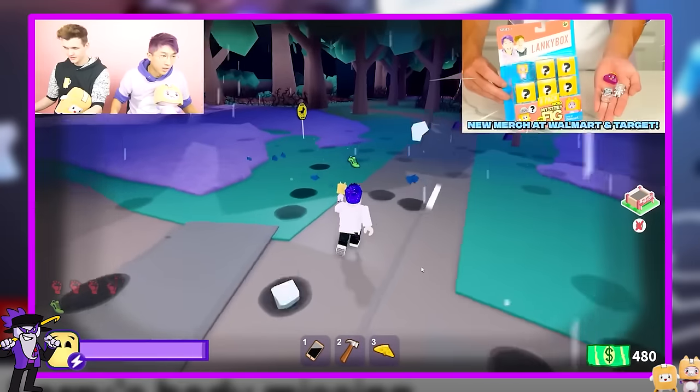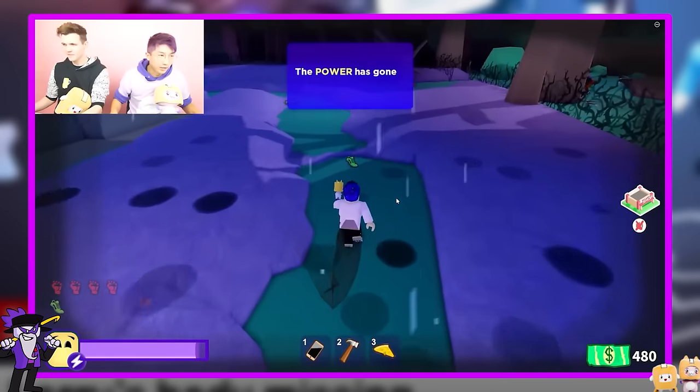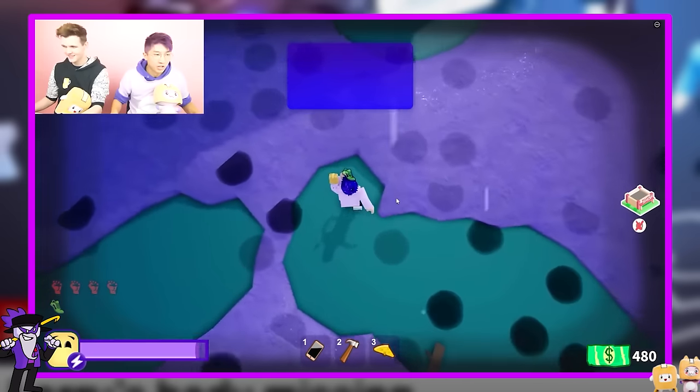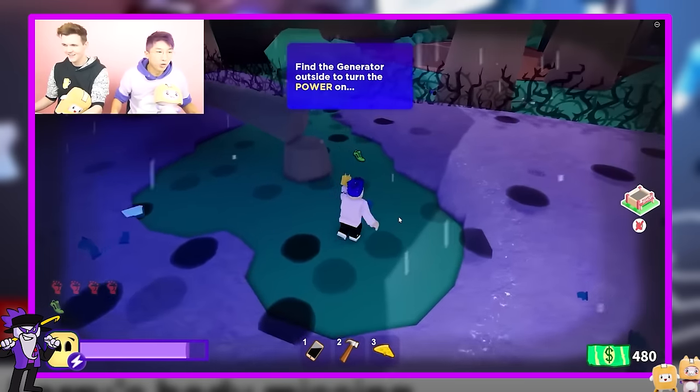All right, now I'm gonna go out here. Now I'm still very slow. I'm gonna use a speed charge. Let's go. Power up. Get out there. The power has gone out. Okay. I gotta get back over to the kid. I'm gonna take some damage here. Ouch. Okay, nice. I'm gonna go back and give him this golden pizza, guys.